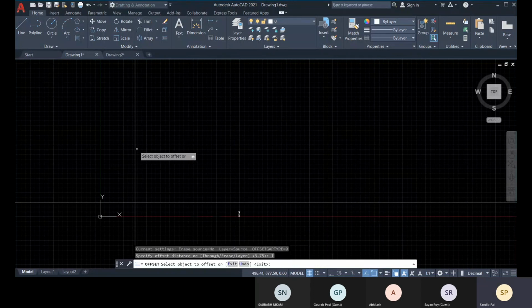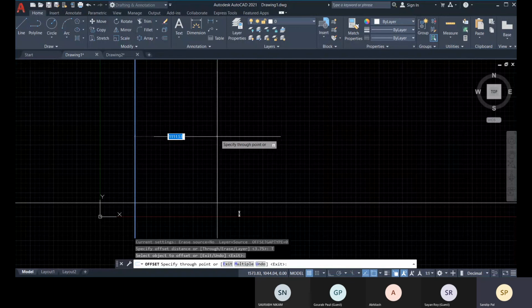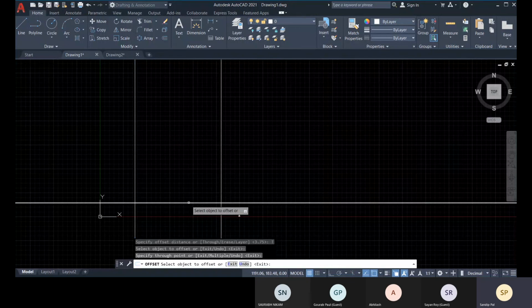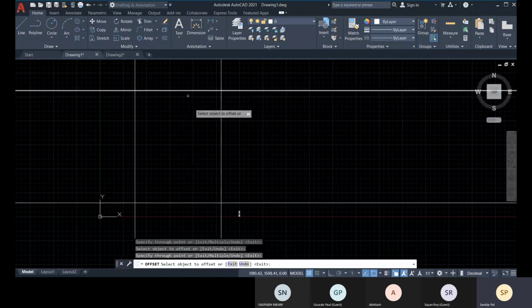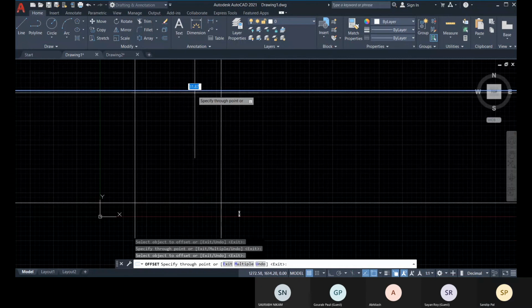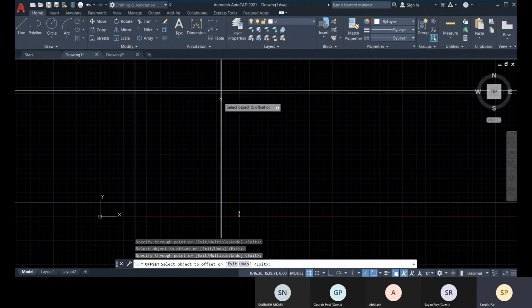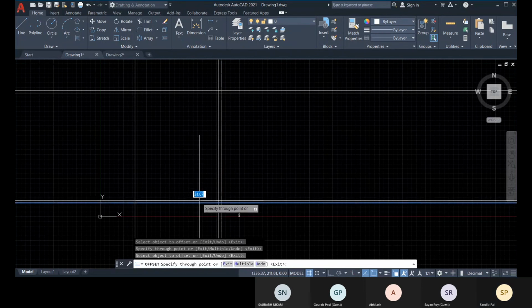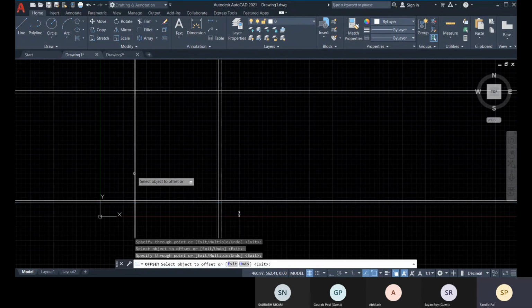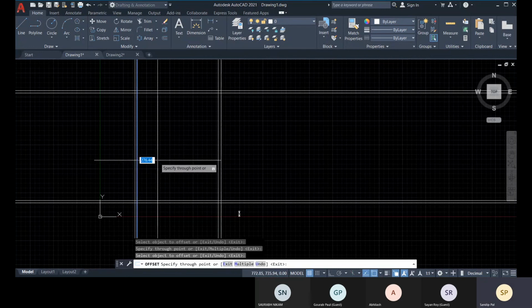Let me go with this random value. Here I'm specifying, assume that I'm specifying with proper values, and this way you can specify.